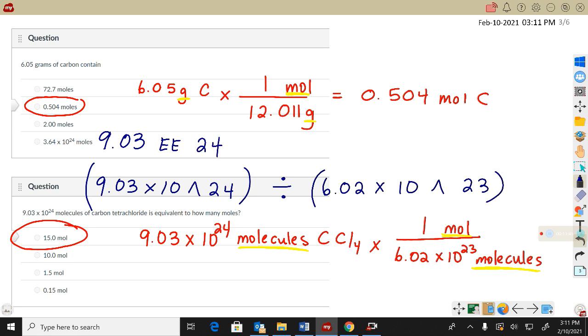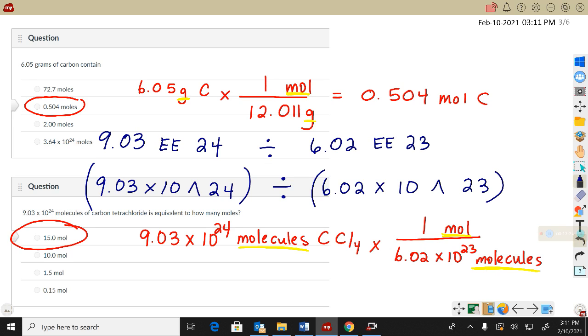You don't need parentheses because your calculator knows if you use that EE key that you mean for that to be a number in scientific notation. It knows that you mean for it to be one quantity. So you probably don't even need to put that in parentheses. Then I could say divided by 6.02, and then same thing, hit that EE key, 23. Also, if you're using that EE key, you don't need to say times 10. It already knows that. The EE is specifically meant to be used for scientific notation.